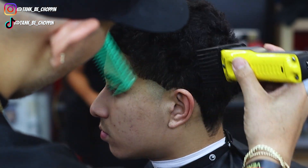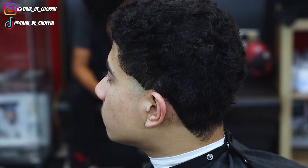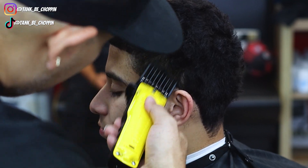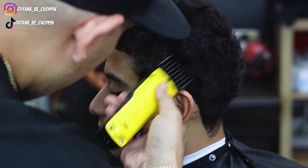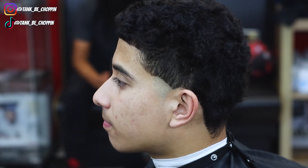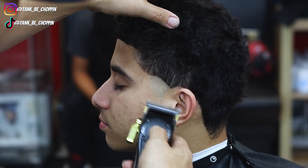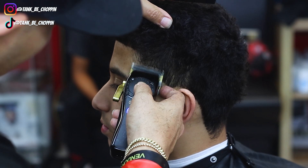Now I'm going to come down with the grain a little bit, just to clean up any more of this bulk towards the top of this blend. So now I'm going to come right under that with my three guard, lever closed — same thing, using a slight flick-out motion, trying to blend into what I just did with my number four guard. Now I'm going to start blending up with my Stylecraft Instinct with the Andes Master's blade, clipper open. I'm going to set in my next guideline using a slight flick-out motion, following the same shape that I originally created.